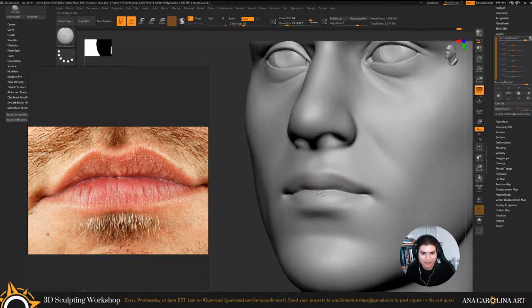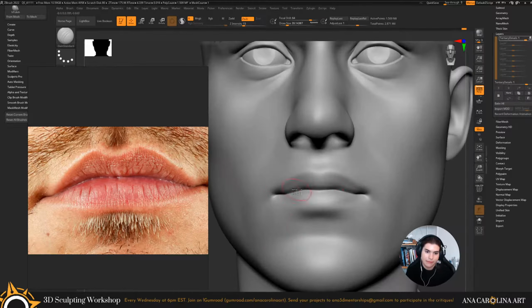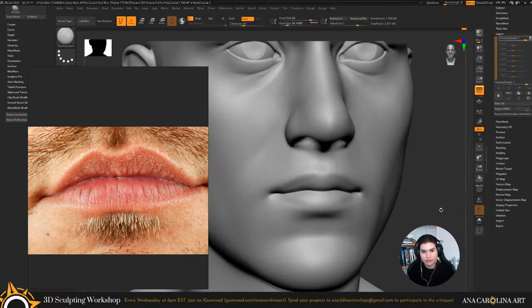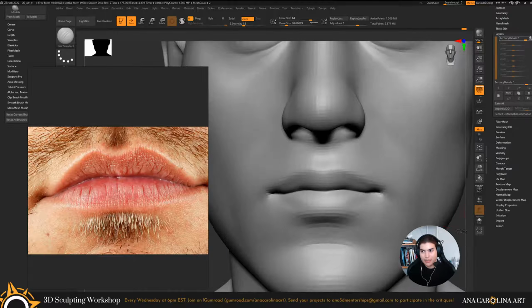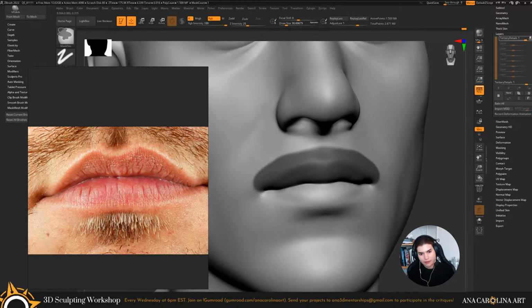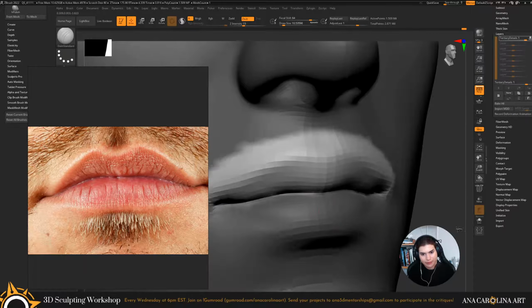No mercy, just really nice. We don't have a poly group for the top lip or bottom lip, so now would be a great time to go ahead and make that happen. Just going to try my best to select the top lip without getting any of the bottom lip in there.